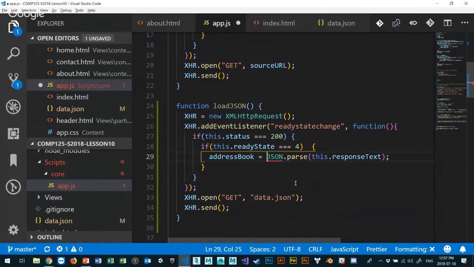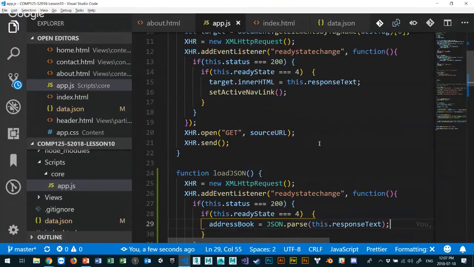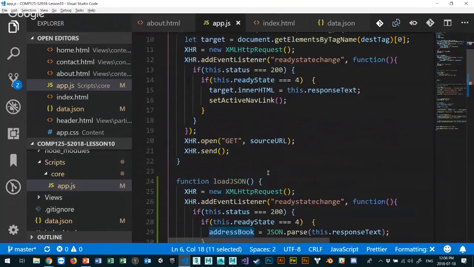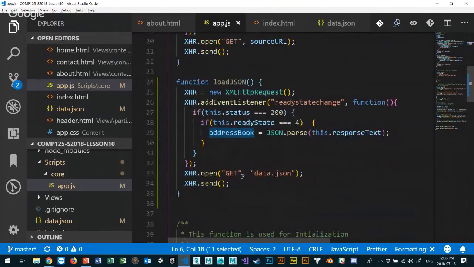Address book is equal to JSON.parse. I'm taking the response text and parsing it to make it look like JSON, and I'm returning it inside address book. Okay. But we've never called loadJSON.